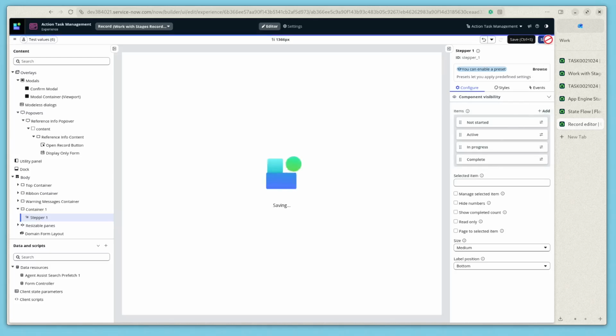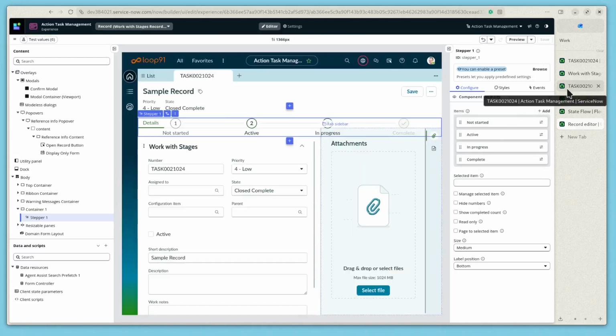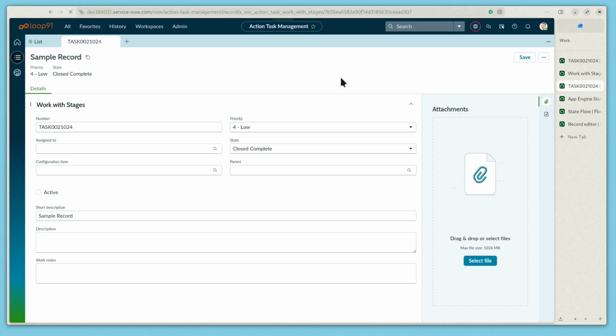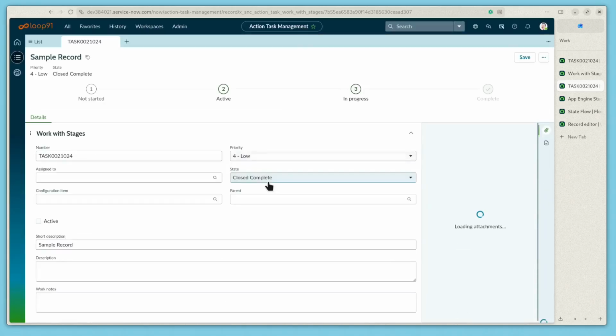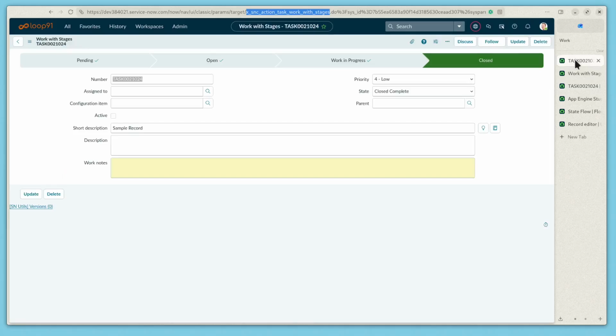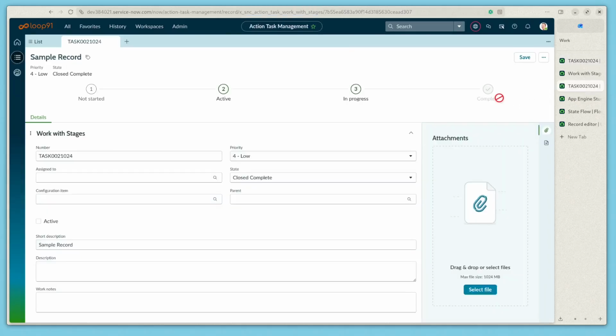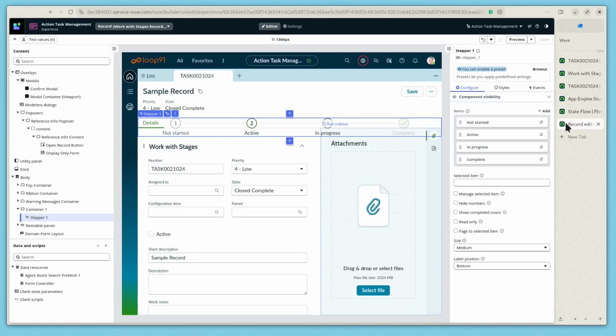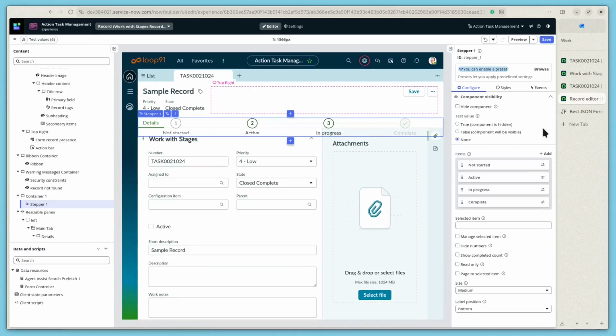So I'll save this record, go to Workspace and reload, and let's see how it looks. It is not exactly how this looked, but this is what is provided out of the box. I think this is the nearest thing that we can use. So next, we will start to configure this.